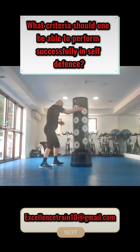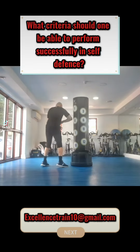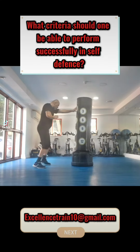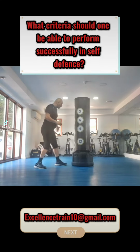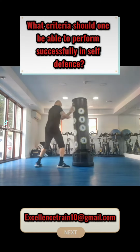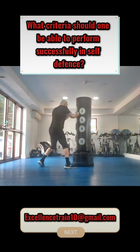Now I want you to learn and remember one thing: the practical self-defense is done, no matter what age you are, with open hand technique. It's not necessarily always important to use gloves when you're messing with the bag. So open hand, train your hands, palm strikes. They're a lot more effective, far more effective.